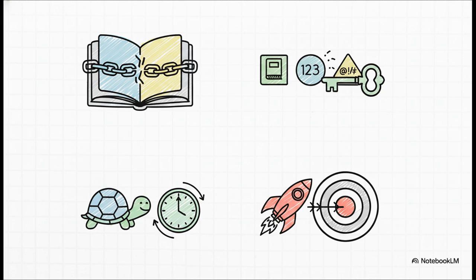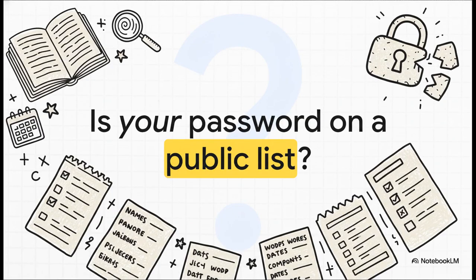So here's the crucial point. Just adding a number or a symbol to a common word doesn't really make you safe, because those cheat sheets already account for that. True password strength comes from unpredictability, not just from looking complex. And for attackers, the smart money is always on using a targeted word list, not a slow, clunky brute force attack. And that brings us to the final and most critical question. Thinking about the patterns we've just seen. Common words, names, dates, simple substitutions. Does your own password follow a predictable pattern? Because if it does, there's a pretty good chance it might already be on one of these public cheat sheets, just waiting to be found.